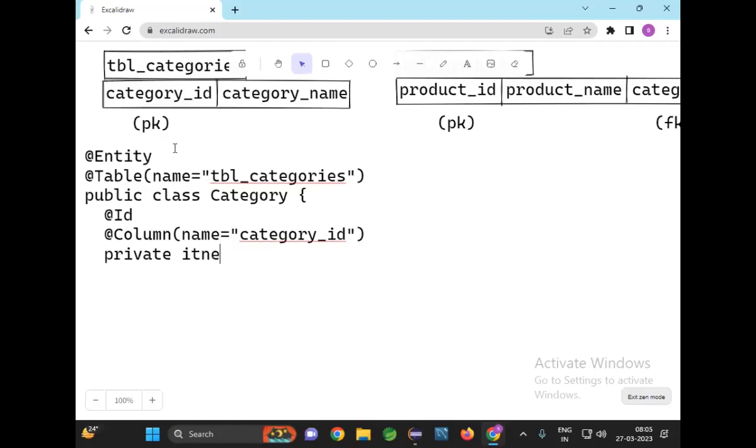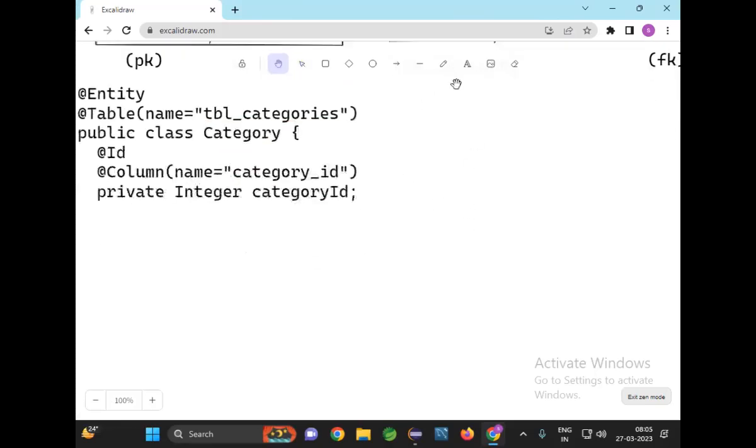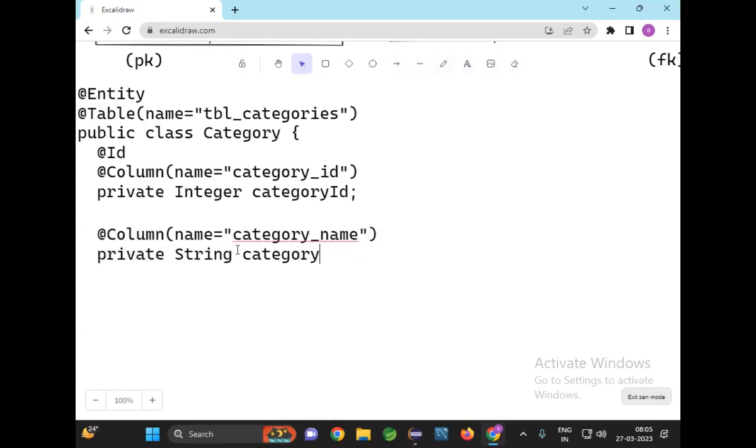Private Integer categoryID. Don't take int, it is Integer only. You know why we are taking it like that. Next one, @Column with name equal to category_name. Private String categoryName.